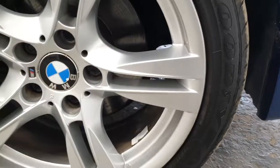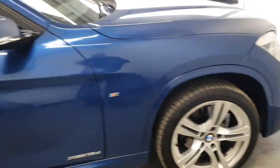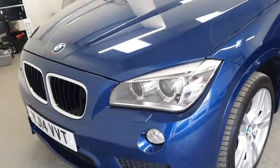On the front driver's wheel, I think they've actually been touched in with silver paint just on the outer edges, but you really have to go quite close in to see those. They are the worst part of the car, if I have to say that. In terms of the rest, it's all very good. Because of the low mileage, there are barely any stone chips to mention.